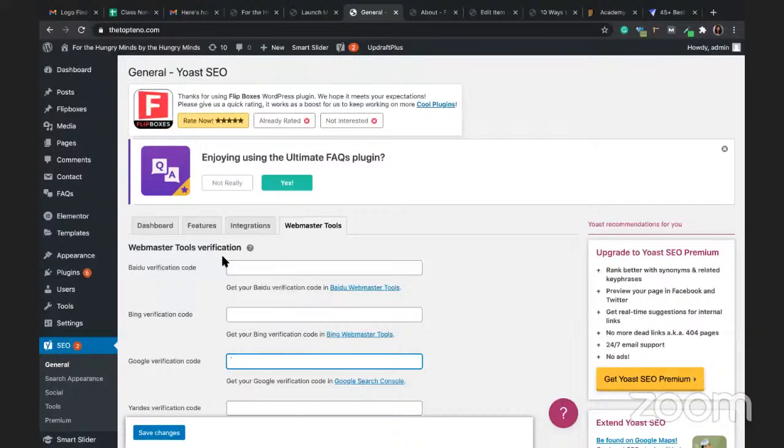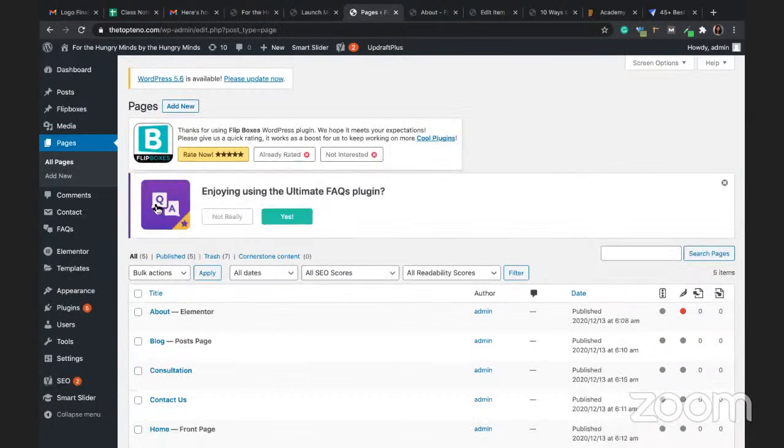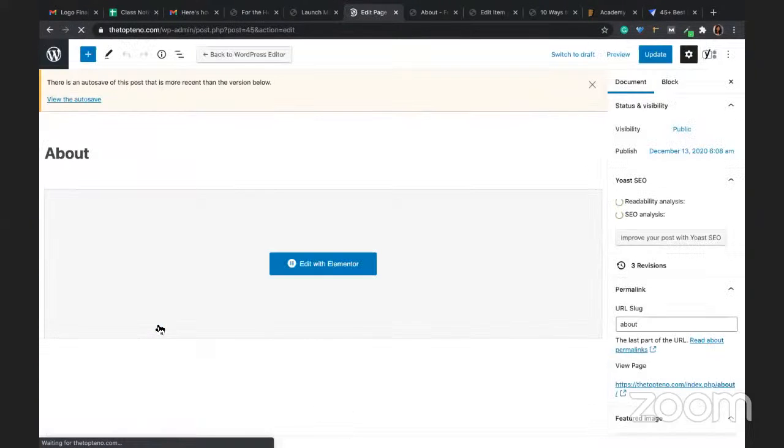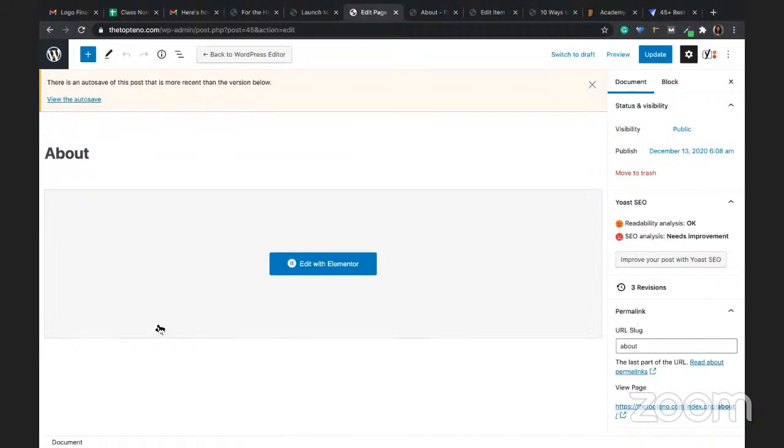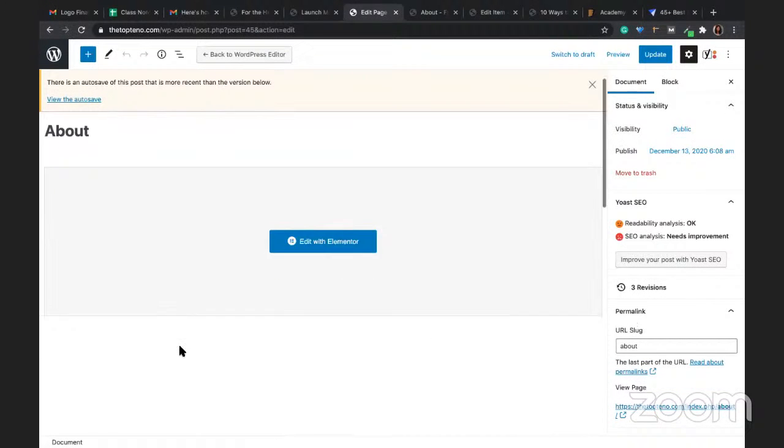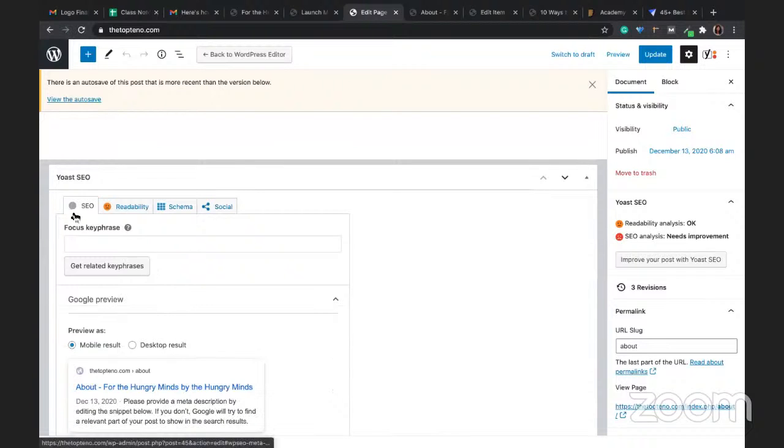Now, how do you optimize your page? I go to each of the pages. Let's say I'm going to the About page right now, edit. The way I'm showing it for the page, the same thing can also happen for the post. So I'm going here, scrolling down and seeing SEO. What is the keyword that you want to focus on? Let's say I'm focusing on top 10, for example. I just have to click on this. Then it tells you the score, how well you're doing in SEO or how badly.